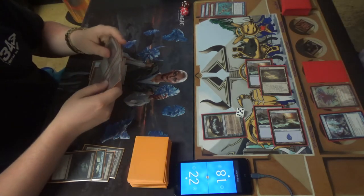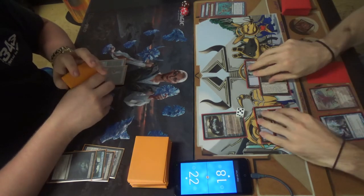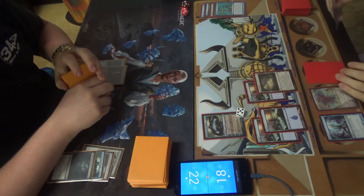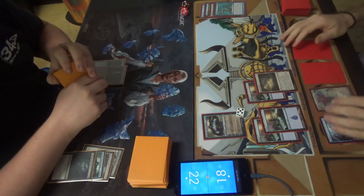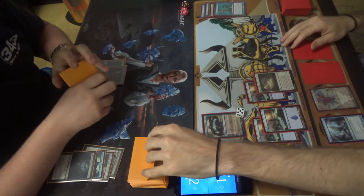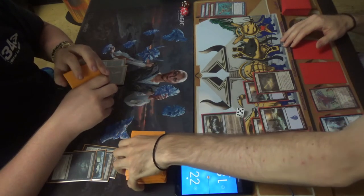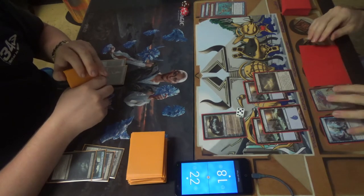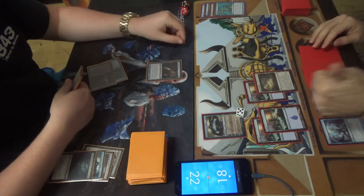Snapcaster Mage. I know it, you know it. Now the camera knows it. Okay. So this is the point where we very, very, very obviously hold up Snapcaster as a potential Jace killer. All right, once again, I would like to Fateseal you. I'll put that on the bottom. Mm-hmm. That's all right. Sure. All right. And then I'll pass turn. Cast from Netherworld for zero. Blue Doom Blade resolves.